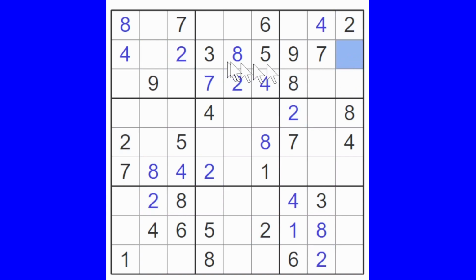Now we have a 1-6 pair here remotely. And these are a 1-9, making these two squares a 5 and a 3. This 4 blocks over, and so does this, and this 4 blocks down. So here is a 4 in the bottom row. We now have all the 2s and all the 4s and all the 8s in this grid, but it is kind of slow going, I have to admit.